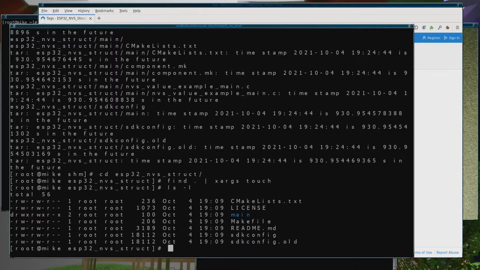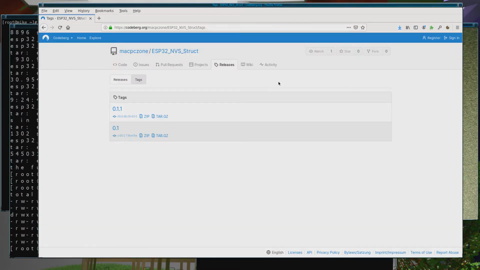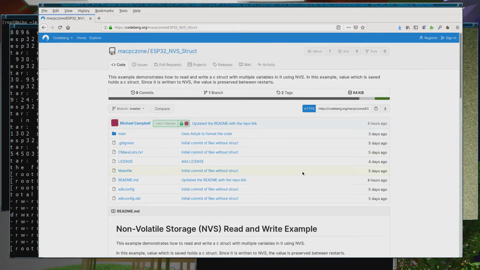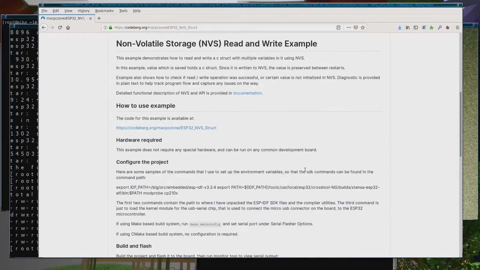Now in order to be able to compile it, there are just some configuration variables that I have to set up.